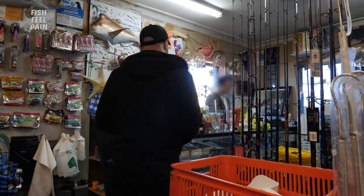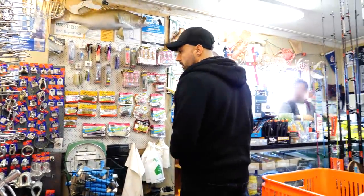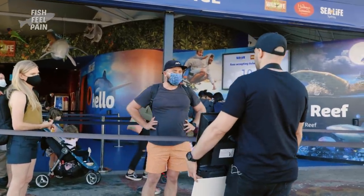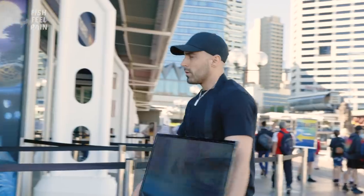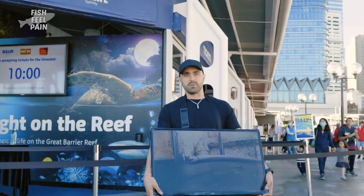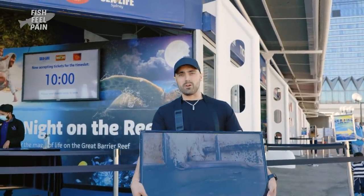Can I just look at the hooks? I want the one that's gonna really stab into the face to pull them out. This place is like a prison for the animals. What's interesting is people will pay to go in and see these animals, but they'll then go into a restaurant and pay for other sea animals to be murdered.